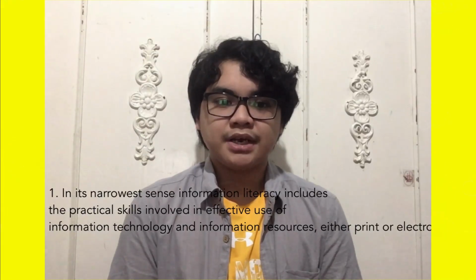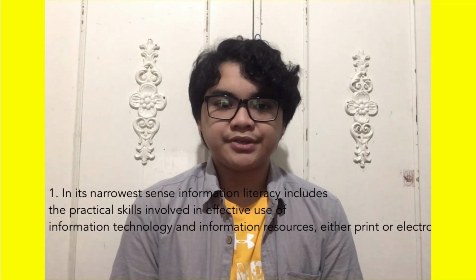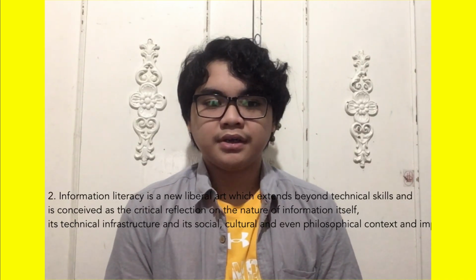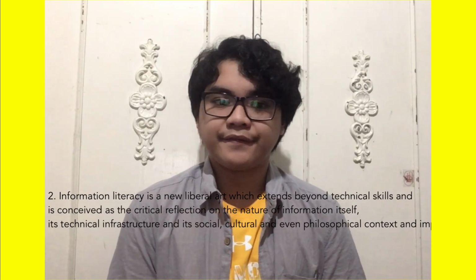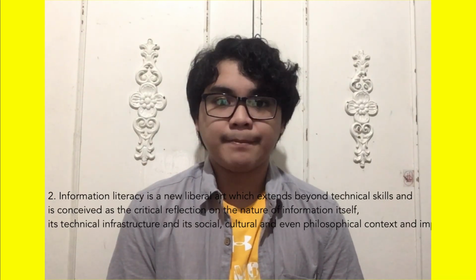Jeremy J. Shapiro and Shelley K. Hughes, in Educom Review, entitled Information Literacy as a Liberal Art, Volume 31, Number 2, released March to April 1996, also define 7 aspects of information literacy. Number 1, in its narrowest sense, information literacy includes the practical skills involved in effective use of information technology and information resources, either print or electronic. Number 2, information literacy is a new liberal art, beyond technical skills, and is conceived as the critical reflection on the nature of information itself, its technical infrastructure, and its social, cultural, and even philosophical context and impact.